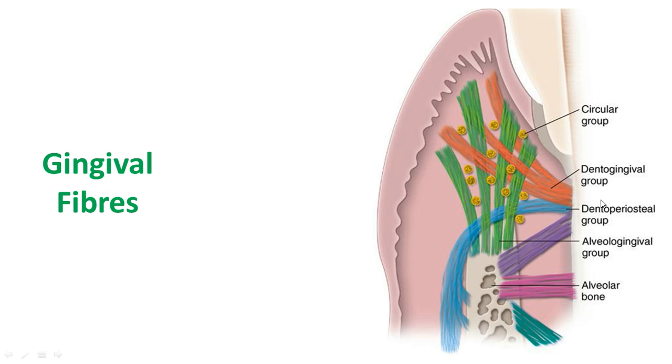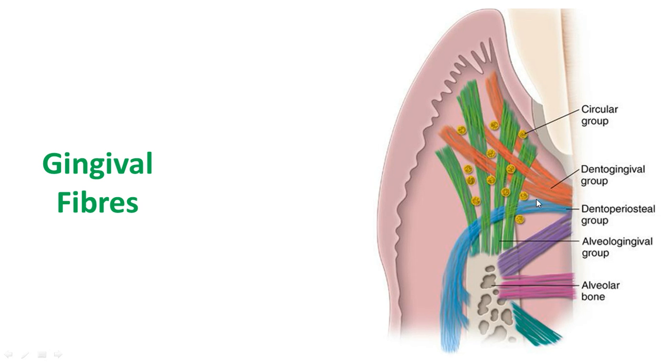Okay, first one is the dento-periosteal group of fibers. As the name suggests, it's between the dento, or the tooth part of the tooth, and the periosteal, that is the bone. Okay, so you have the fibers which are blue in color. They run from the tooth or the cementum and go to the periosteum or to the bone. Then we have the dentogingival group of fibers which starts from the cementum and goes into the connective tissue of the gingiva. These red colored fibers are your dentogingival fibers. Then you have the alveologingival fibers, these green colored fibers which start from the alveolar bone and go into the connective tissue of the gingiva.